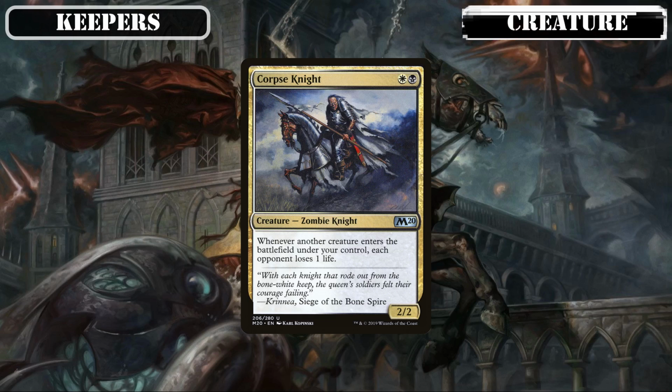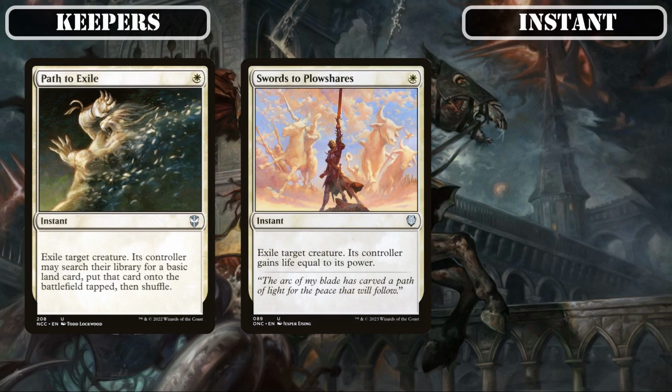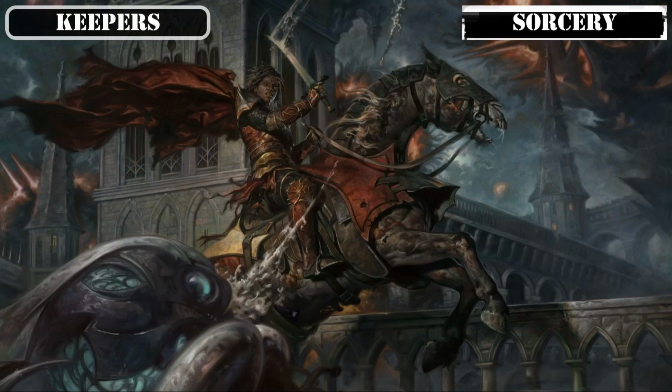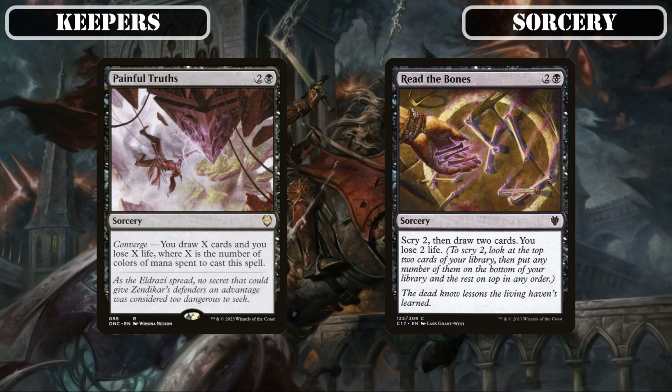with our commander's reanimation. Then proceeding to our instant holdovers, we'll exclusively be hanging on to the core build's removal options in this category, with Path to Exile, Swords to Plowshares, and Return to Dust all retaining their positions in the deck as solid exile-based removal options that deal with many common threats we may encounter. In contrast, our sorcery carryovers will only consist of sources of card advantage, with Painful Truths and Read the Bones staying in as decent generic draw that doesn't rely on our knights to function, which is always nice to have access to both in the early game or if our board state has been demolished by our opponents.